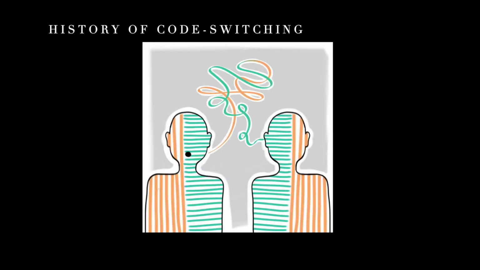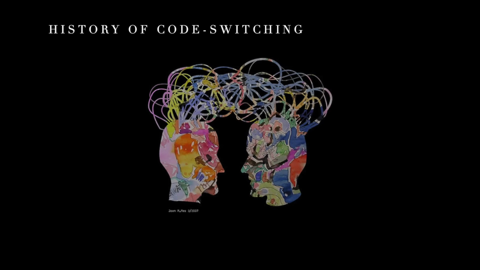Code switching has likely gone on for centuries, but while it's gone on forever, it wasn't studied or discussed much in the US until relatively recently. In the entire first half of the 20th century and in large parts of the second half, code switching was considered something that occurred randomly, without a logical pattern behind it, as a result of imperfect second language learning. In the 1940s and the 1950s, many scholars considered code switching to be a substandard use of language.